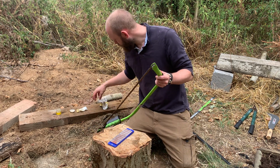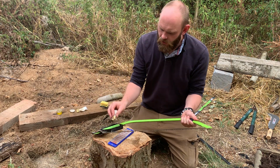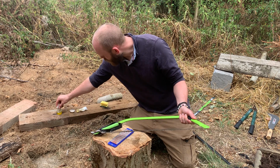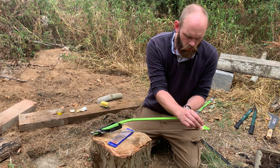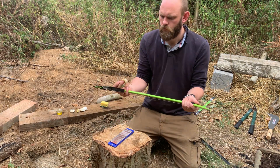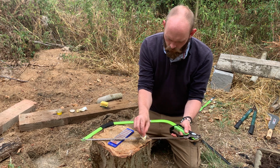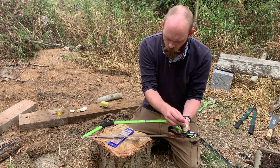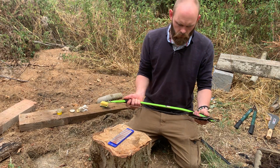When I've wiped it down, I'm also going to apply some oil to the blade. This will help keep it dry and also slightly reduce friction when cutting. So there we go.